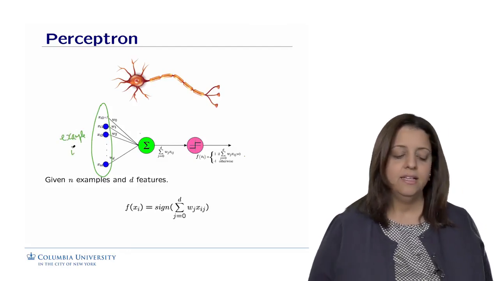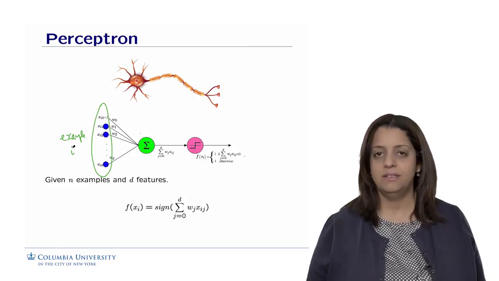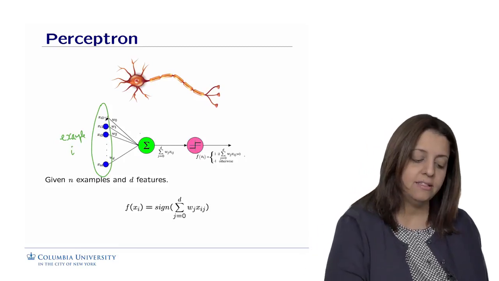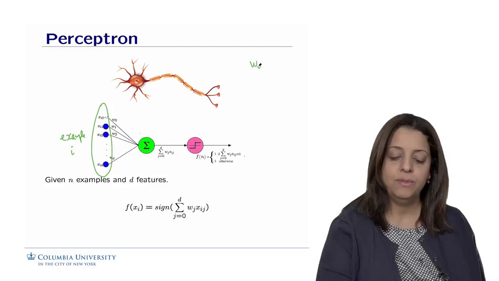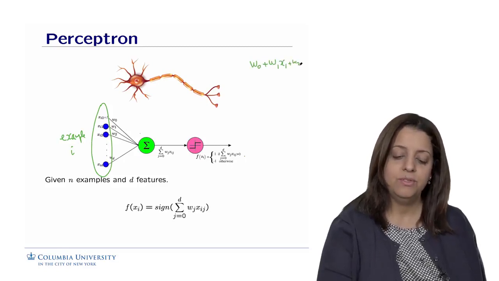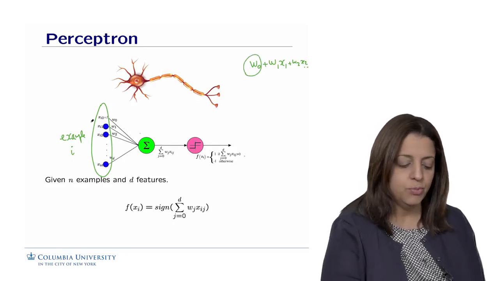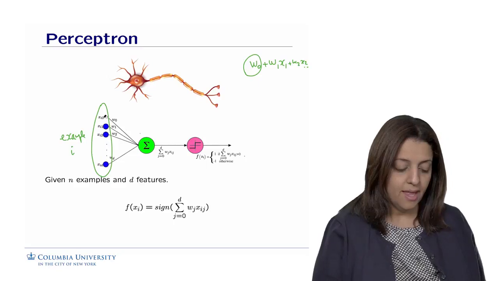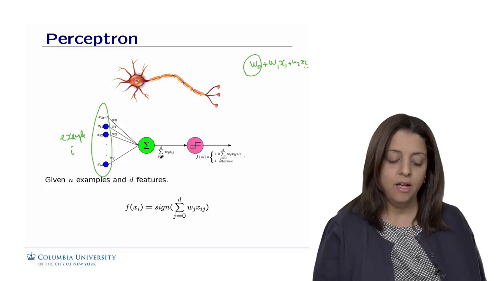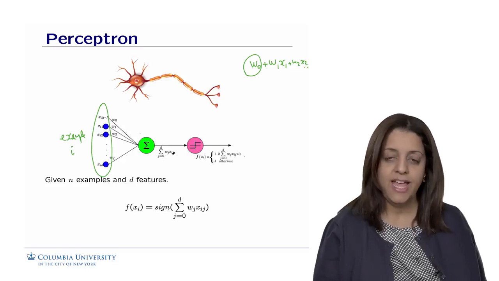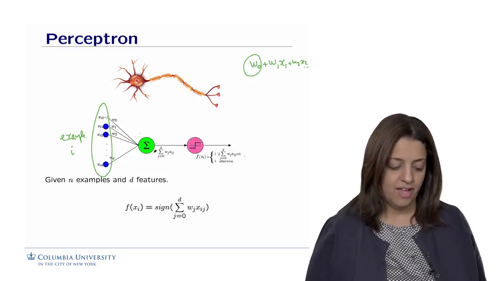This example i, we have feature values xi1, xi2, xid, assuming they are d dimensions. We're going to introduce xi0, which is actually the bias. Remember, when we do the weighted sum, we're going to do w0 plus w1 x1 plus w2 x2, et cetera. So this first value here has an x of 1, so we're going to put an xi0 of 1. Then these values are put into a weighted sum of the values, that would be the sum over all the dimensions of wj xij.